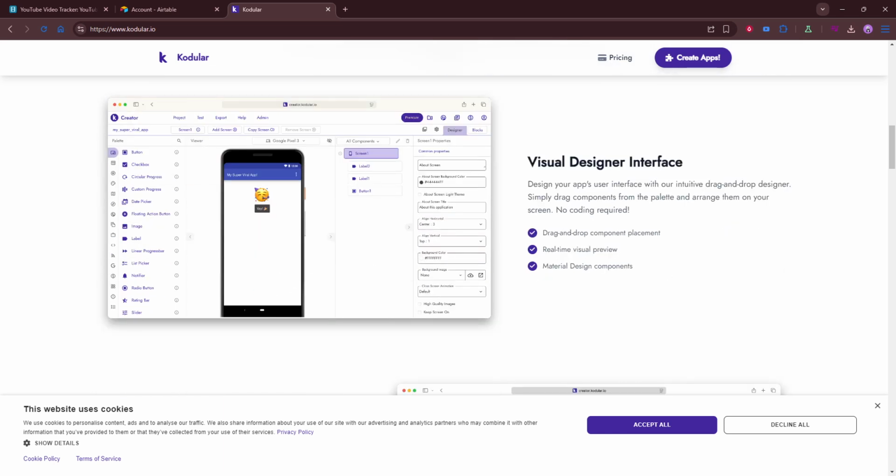Run it, watch the results carefully, and if something doesn't show up, review your API details, component setup, and blocks. When everything is connected properly, your Kodular app should successfully pull and display data from Airtable.